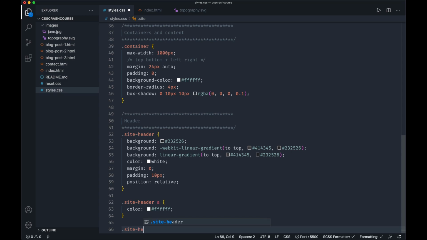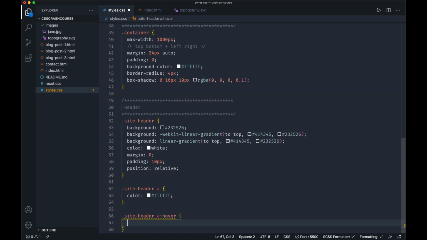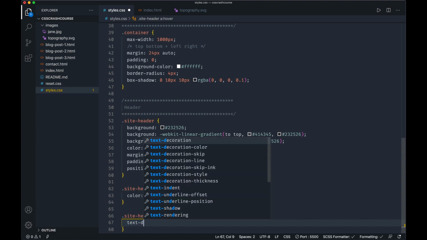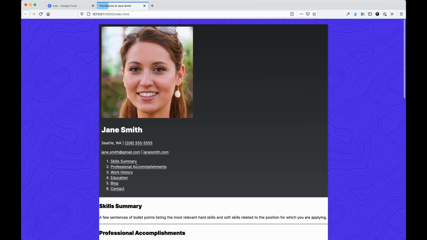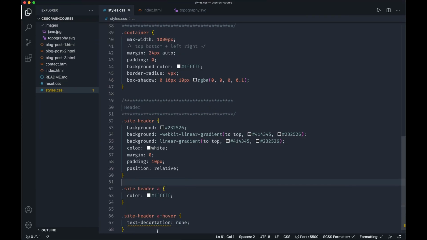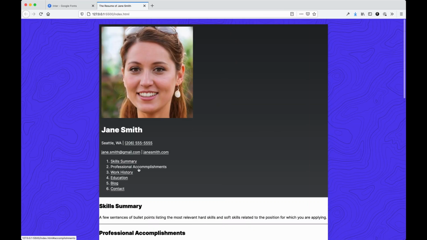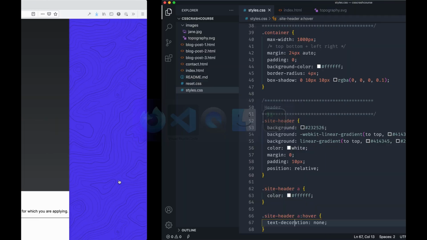Next we need to declare something unique in that site header. So in our case, the hover effect. This is one of those pseudo selectors that allows you to target the interaction of that link. So in our case, we'll say text decoration, which is another property, and we'll just say none. So right now, a default link is going to have the underline, and that's just the way it works. And you need to spell things correctly so this will work. So now when we hover over it, notice this effect happens. So you can go wild with this, but I think keeping it simple is pretty easy and useful.